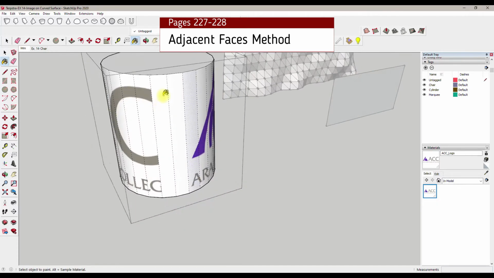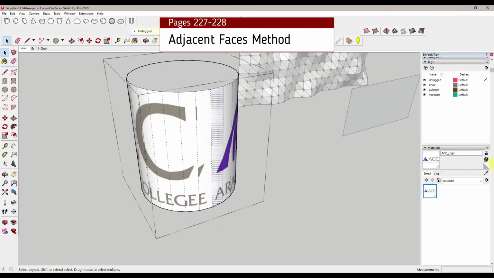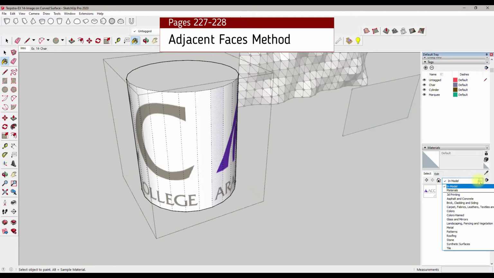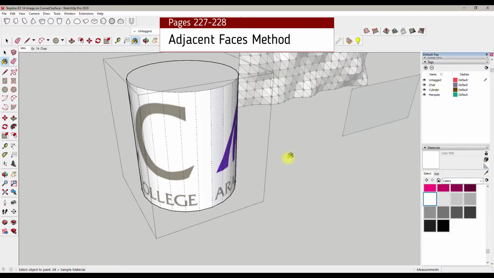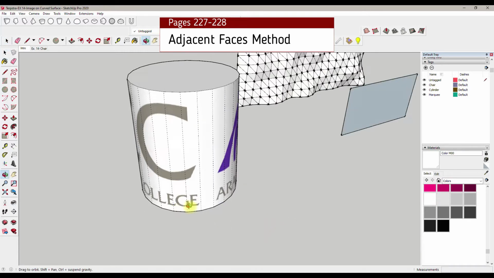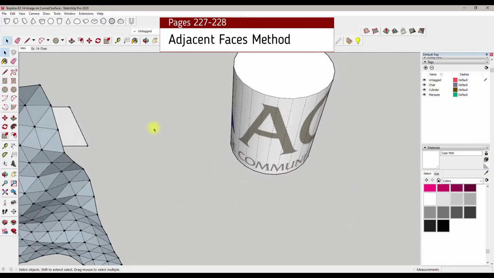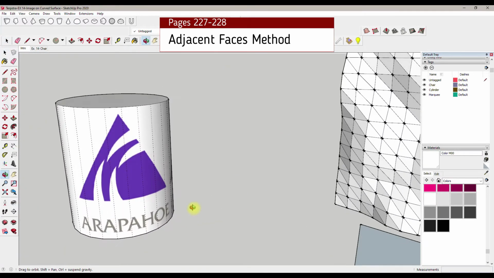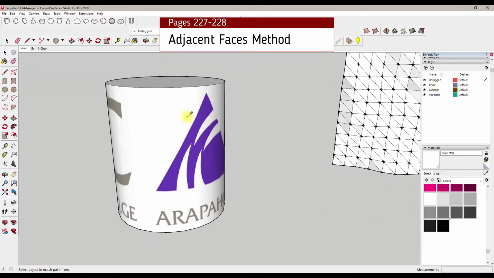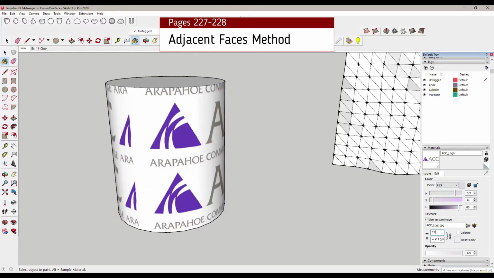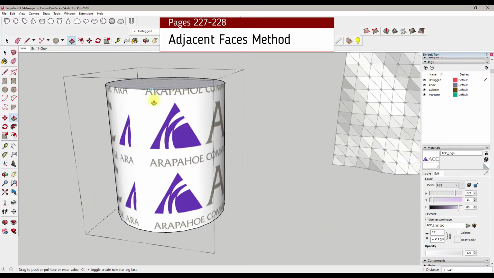When you get to the end, there should be an empty face acting like a space from the beginning and end of the logo. Paint it with a color, not the default color, but find a white. Turn off the hidden geometry when you're done, and great job! If the scale of your image is smaller, you can push-pull down the cylinder to match it, or push-pull it up to fit a larger scaled image. But voila, you're done.